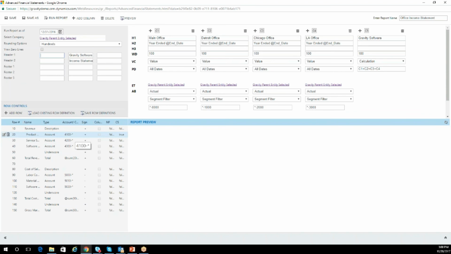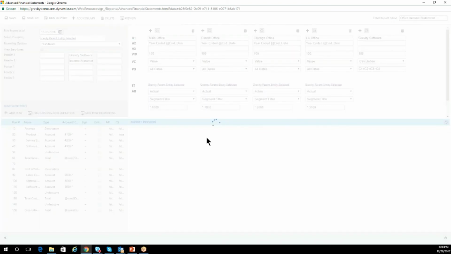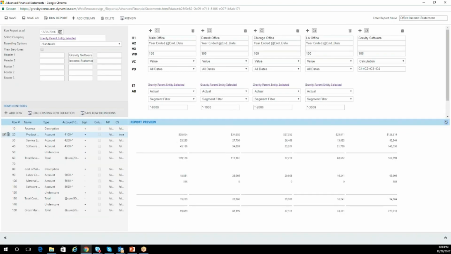This could be a certain type of revenue, and this is for store 0, store 1, store 2, store 3. I can actually even preview the numbers while I'm looking at them and building them. But the idea is to say, okay, this is total revenue for this store, this is total revenue for this store, and so on. So this gives me the ability, within one company, to break it out if I want to.